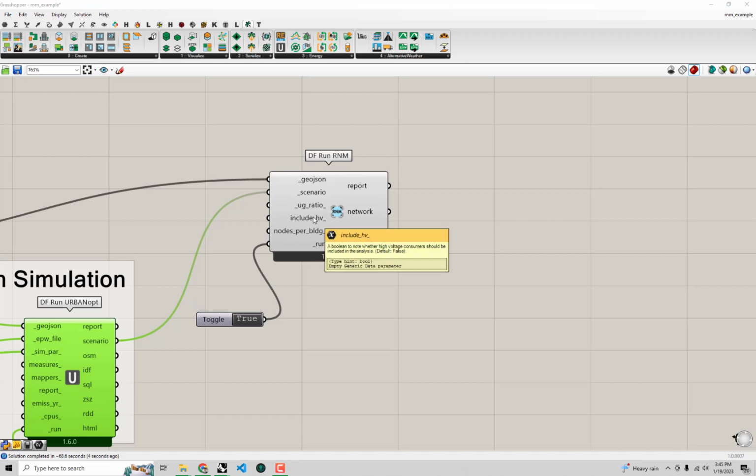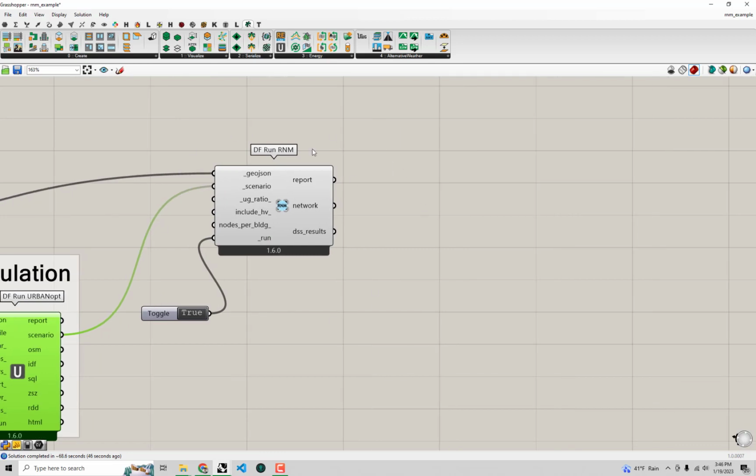We have toggles to note whether high voltage consumers should be included in the analysis, and the default is false. But again, you will need an extremely intense building usually to be able to do this. It usually is some sort of industrial application that would have a high voltage case like this. And then you have the number of nodes per building, or basically the maximum nodes per building. This is the number of points that an individual building can connect to the electrical grid. And more often than not, when the buildings are relatively small, it's going to be one. I think, probably for a district like this, it would be one for all these buildings, and so this default of one is okay here. But if you have much larger buildings, you may start to have multiple connections from a building to the grid. And so you can use this to customize this.